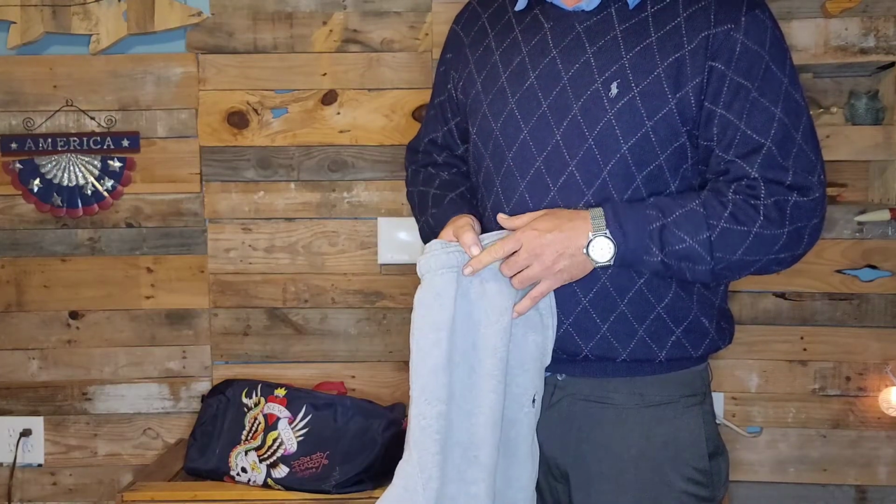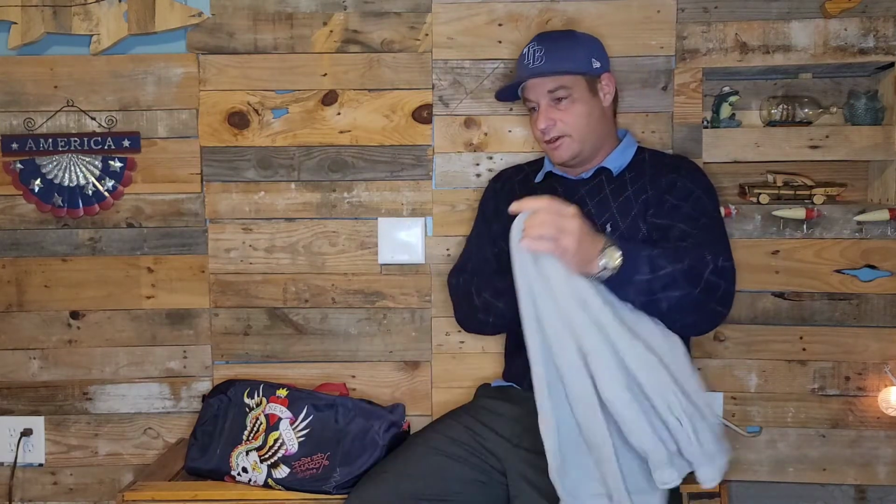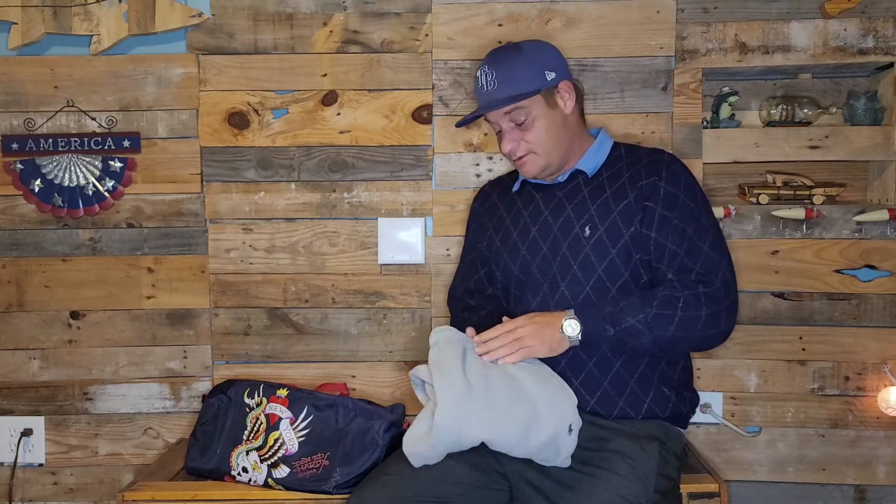I always check the sweatpants section, and believe it or not, I always check the men's pajama section, because Polo pajamas are also good sellers. For some reason, if you find a pair of Polo pajamas, you can get them for $1.99, $2.99 sometimes. You have to pay $3 for them, but you can get 20 to $30, even more. Recently I found a pair of Polo all over pajama pants. They had the little Polo logo all over the pants, and it was like an orange color or something crazy looking. The buyer paid up for them a little bit. So check out the sweatpants, Polo sweatpants, Nike sweatpants, like the vintage ones.